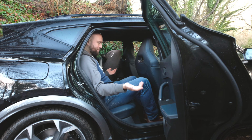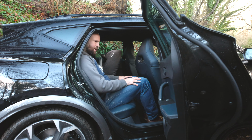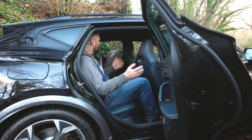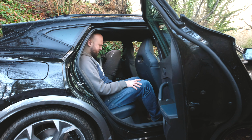That is my driving position. These seats are really comfortable as well. They're kind of squishy. Blue leather, I don't know if that's everyone's taste, but I like it. Doesn't feel claustrophobic. Yeah, I might have a nap.